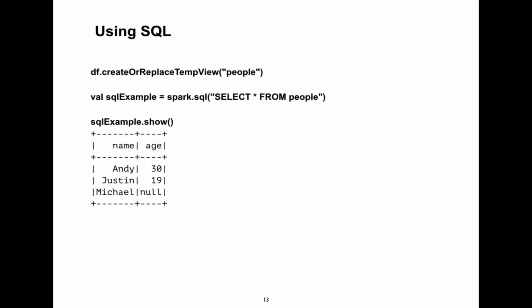And we can use SQL, right? If you use SQL, you can create views on a table. So you can think of this as a view on the data frame called people, and now I can run a regular SparkSQL select statement on that view, and then I get the result, right?